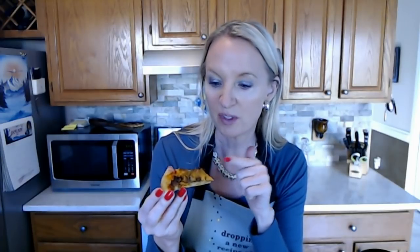I can get this perfect next time. No salt added, maybe a little bit less taco seasoning. This is it. And it's not floppy. See, when you pick up the other one, look how floppy it is, because you have the weight of the toppings on here. This one is a lot easier to hold and eat.